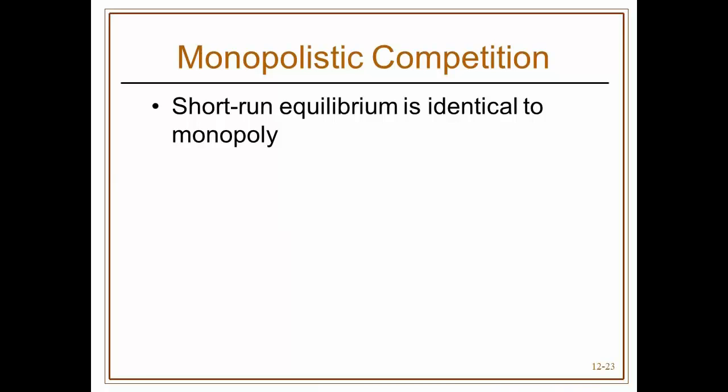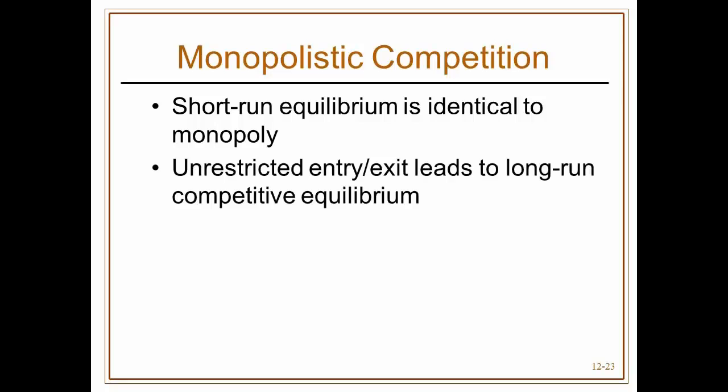Because Pieworks is able to convince its customers that its pizza is a little different, its customers are willing to pay a higher price for it to a certain degree. That means that Pieworks' demand curve is not horizontal anymore, like Farmer Bob's, but it's downward sloping, like the monopoly. So the short run situation is going to look exactly like the monopoly. The monopolistic competition picture is going to look just like the monopoly, and the way they decide prices and output and whether they're profitable or not, all that's going to be exactly the same as the monopoly case.